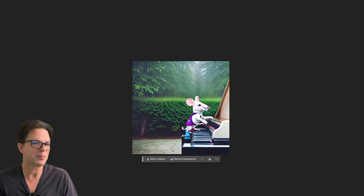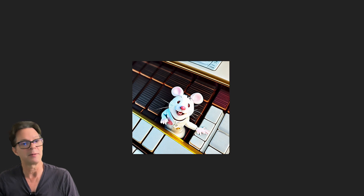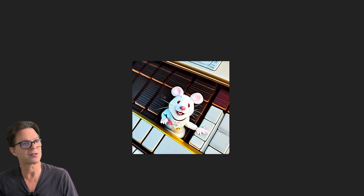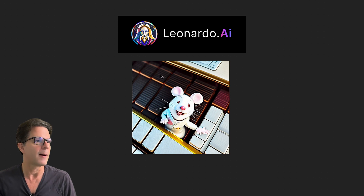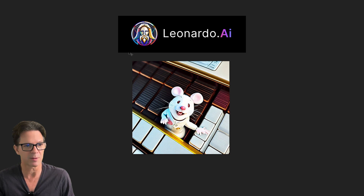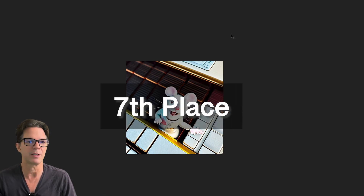The mouse just looks bad. Everything looks superimposed — this looks like it's not even good for Photoshop. It kind of got two realistic things and one thing that just looks completely fake. This one I do kind of like the mouse, but he's inside something. It's not even a real keyboard. This was done by Leonardo AI using their Pixar Disney model — I figured this would have the best chance of doing something well, but nope, not at all. That's last place.